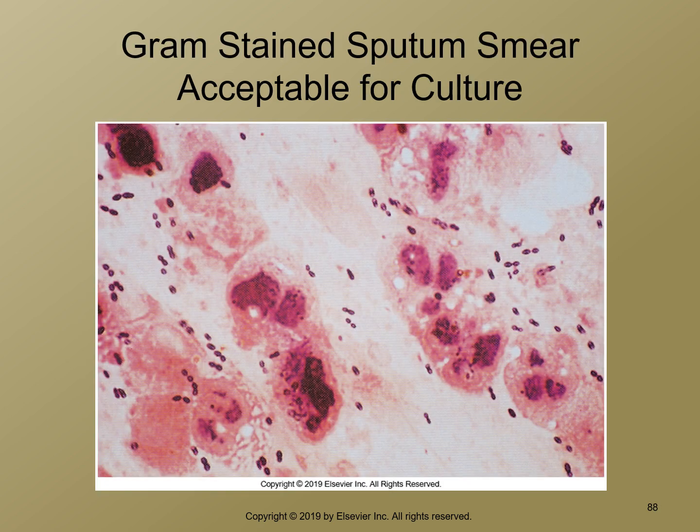So here's an example of a gram-stained sputum smear, and this is an acceptable sample, although it's scanned in closely. So here you see there's many white blood cells present. In this field, there's no epithelial cells, and there's many gram-positive cocci and gram-positive diplococci. So here you see some forms are almost cocobacilli-like, but knowing that this is a sputum, although the textbook doesn't specify, this is probably a Strep pneumoniae based off the characteristic gram stain.